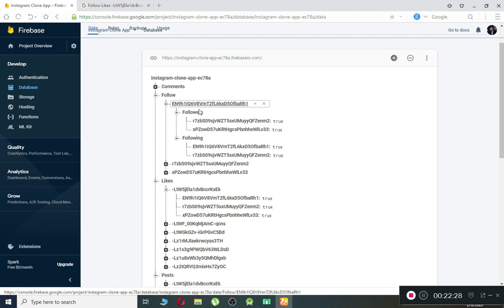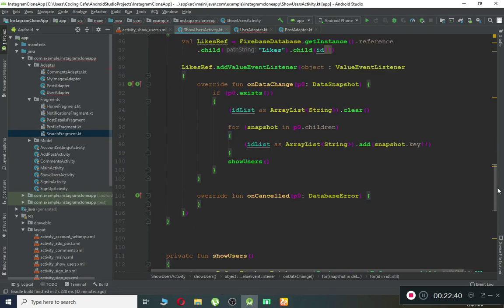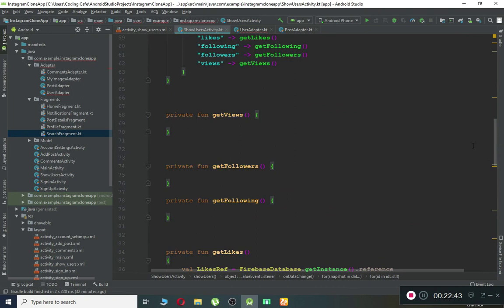So just like we did for the likes, we have to get these keys, store them, and then on the basis of that we can call this same function, show users. So for that, let's first implement the following.